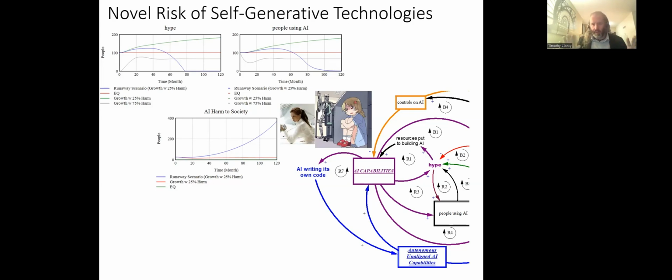Now, I want to be clear, we're not forecasting SkyNet. There are limits to growth. We didn't model them here, nor other mechanisms of control to directly go after the AI, the limits to growth within the AI itself. But this leads to policy considerations of how likely you are to detect and identify where that AI capability is residing, because it may not reside in the human industry that produced the backbone of it originally.